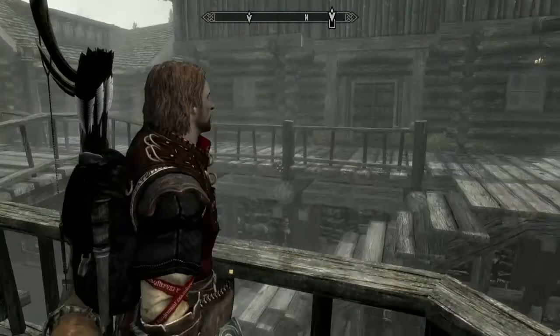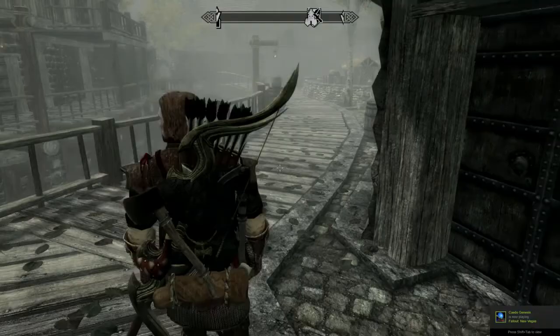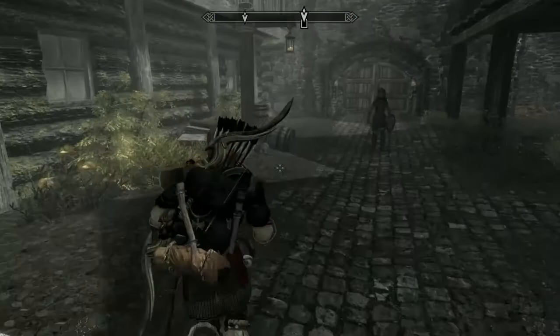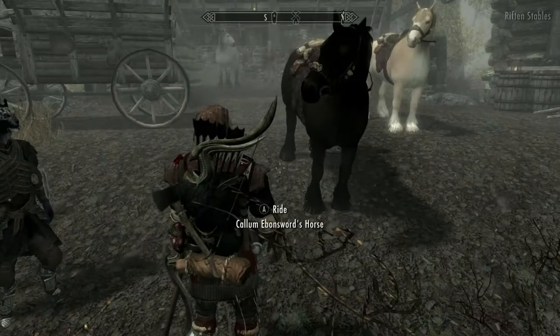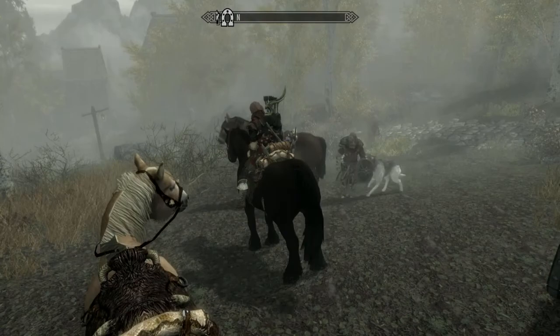We are here in Riften, and we came back here after we found that wagon out on the side of the road. It had been abandoned. The previous owner abandoned it. I actually looked into it. I'm not gonna just steal someone else's wagon. But yeah, it's been abandoned for quite a while. Nobody owns it. So we're gonna go back there.